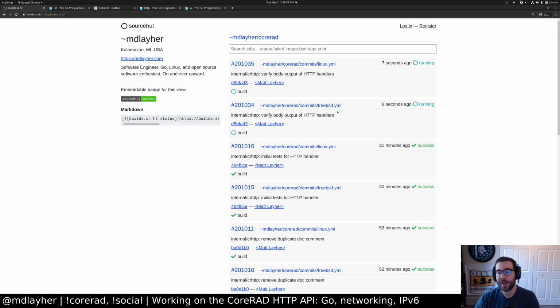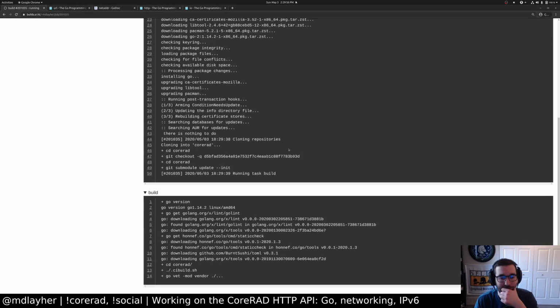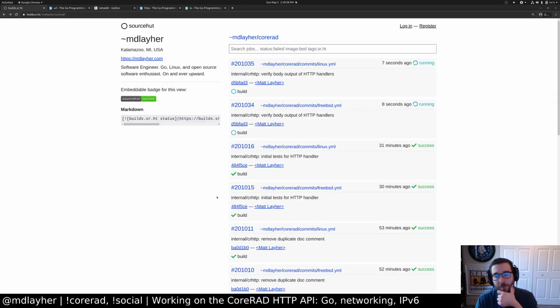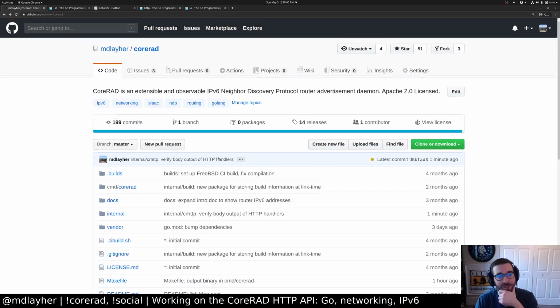So my understanding is I have enough functionality implemented and the XNet packages do enough for me that this should pretty much work on BSD as well, like even the router advertisement portions. There are just a few things missing. Stuff like actually hooking into the interface. Things like the interface auto configuration and forwarding status, I believe, are missing. Otherwise, I think we're in pretty good shape. So the CI tests are running. Yep, it's just going to take a little bit. So I might move these over to GitHub Actions. That might be something we could do as well.